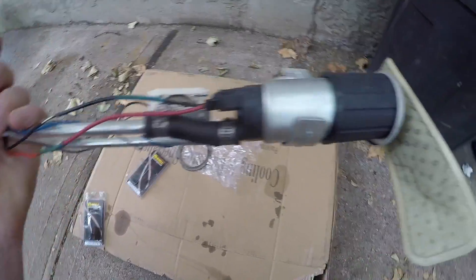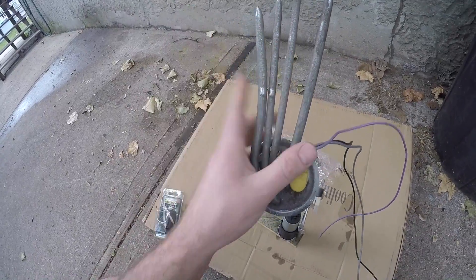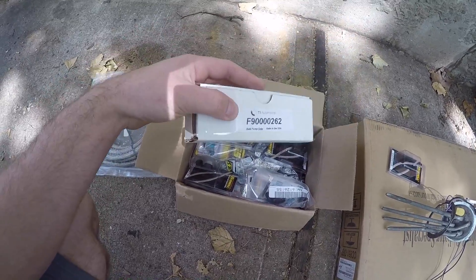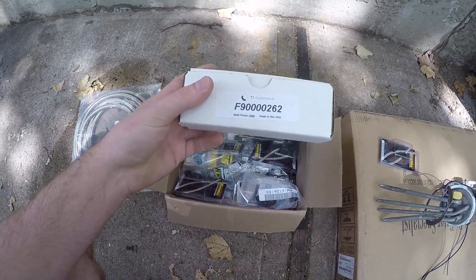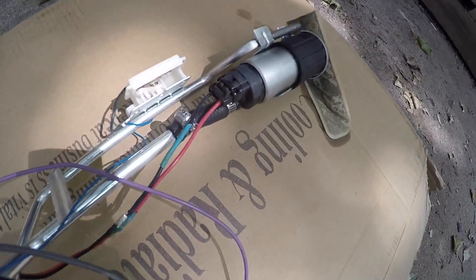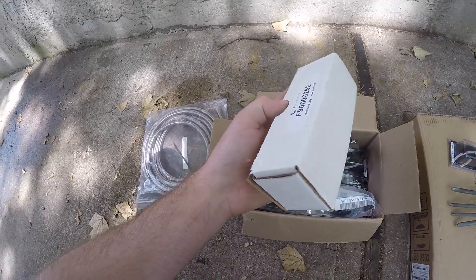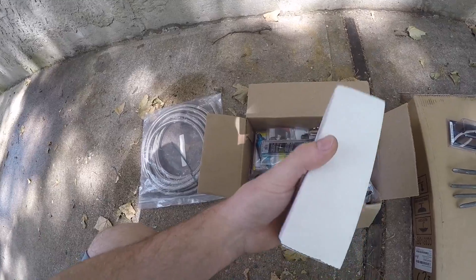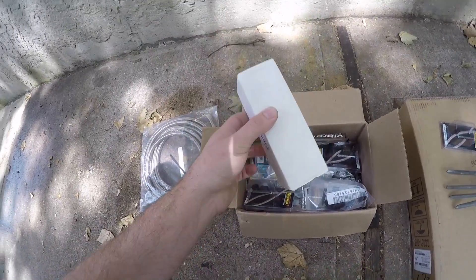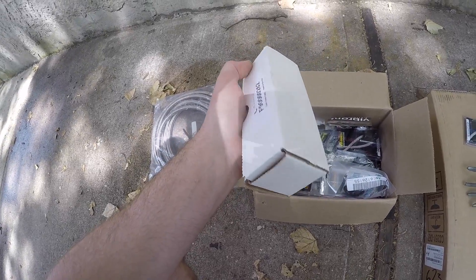Let's start working on the sender. First thing I'm going to do is pull the old pump off, cut these guys short, slip on the tube nuts, and start flaring them. I did decide to go with a Walbro 400 - I was jumping back and forth between going with a single pump or doing the twin 255s. Right now I'm not going to be pushing anywhere near enough power to utilize two Walbro 255s, so a 400 is going to be plenty.